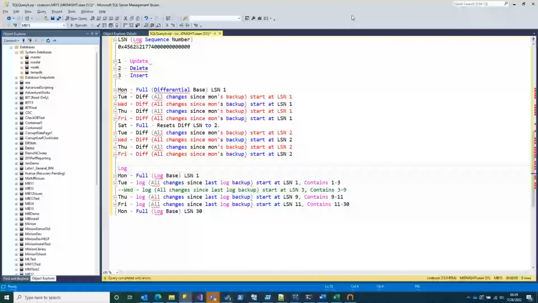And what is the base for a diff restore? To perform the full backup. It's a full backup, right? Full backup. Yeah. What's the base for a log restore? It's also a full backup. Yes, it is also a full backup. Right. Okay, excellent.